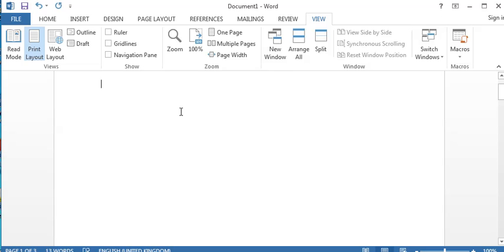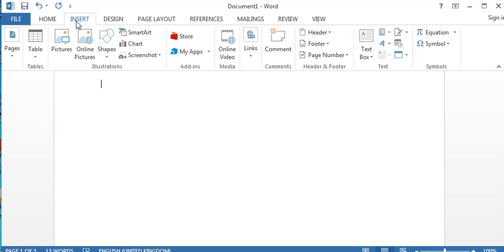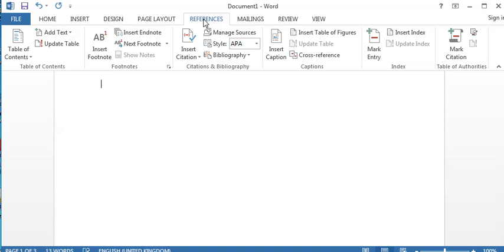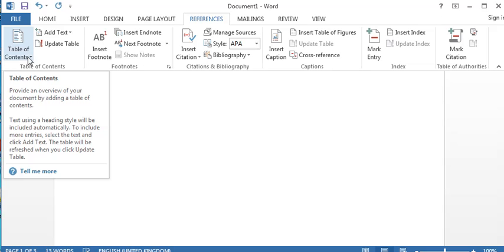Now you would think you would go to the insert menu to insert a table of contents. Well, unfortunately, nothing could be further from the truth. It falls under the category of something called references, because Microsoft Word does a lot of really clever stuff in the background, and we'll look at some of these features in a bit more detail over the next couple of videos. But right now, the main feature of the references that we're interested in is the table of contents, which, as you can see, once I'm in the references section, is the first option on the left.